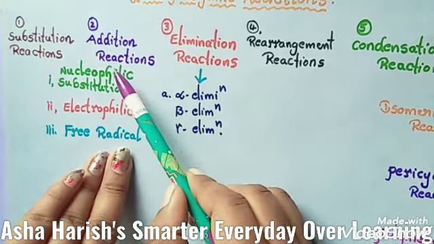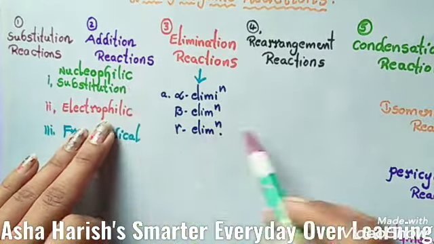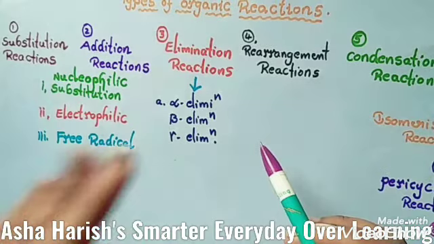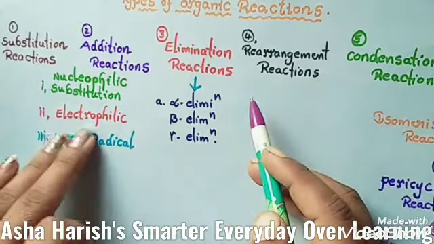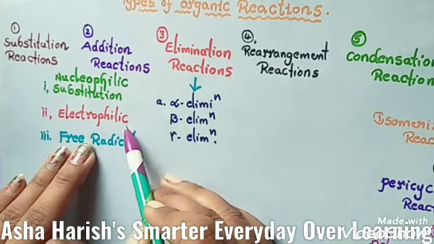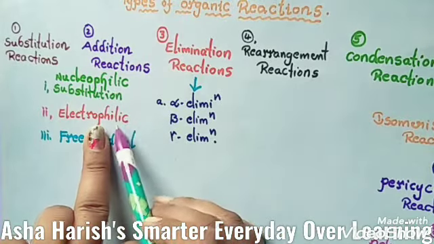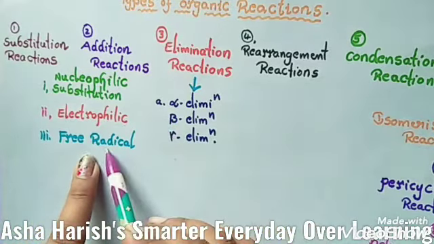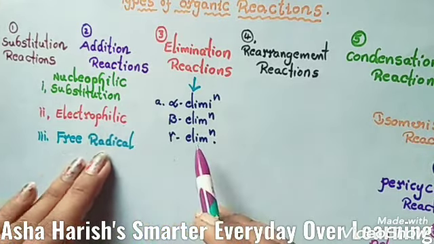Okay, in all these reactions a stronger nucleophile usually displaces a weaker nucleophile. I am just giving a brief introduction, just like definitions only. I'll give you a clear-cut idea about all of these 10 types of organic reactions in this session. Right, electrophilic substitution reactions are those brought about by electrophiles. So here are the free radical reactions: substitution reactions brought about by free radicals are known as free radical reactions.